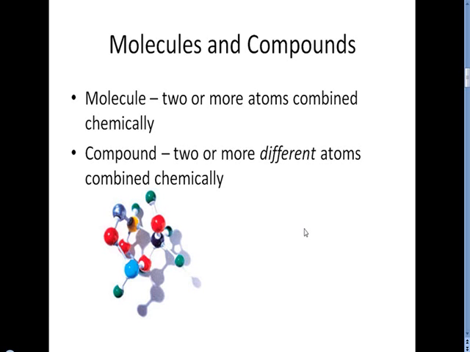Now you can combine several of those atoms together, and when you combine them together, they're called a molecule. The strict definition of a molecule is that it's 2 of the same atom, so 2 oxygen atoms together would make an oxygen molecule. And a compound is molecules that have different atoms together. What's important to know is that all compounds, by our way of using the terms, are actually molecules. So we'll talk about molecules throughout this course, and we're talking about combinations of different atoms.